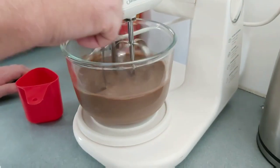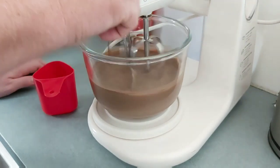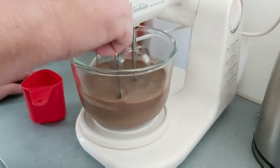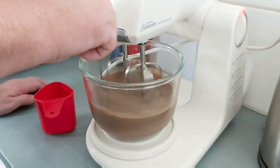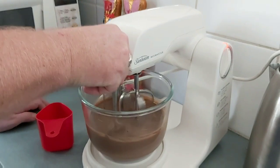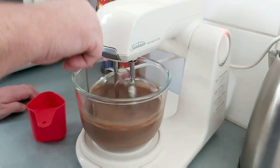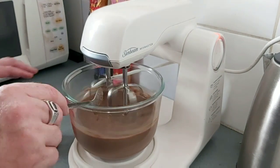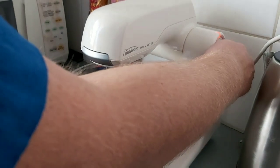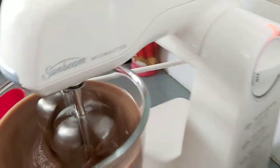Remember to switch it off before you mix it in, because there may be bits on the side which you just need to push inside. So remember to just switch it off before you do that. Going a little bit faster.